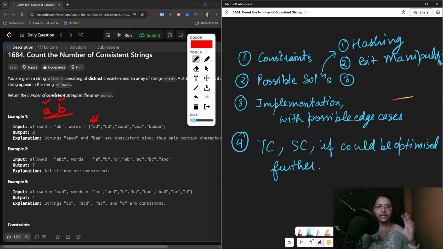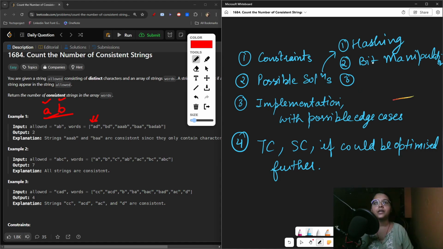But when I was reading this question, hashing came to my mind first, just because of the lookup which we are required to do. And in interviews, we have less time and we need to just tell the possible solutions, and if you allow me, I can code this particular solution.